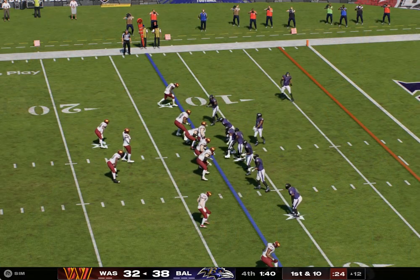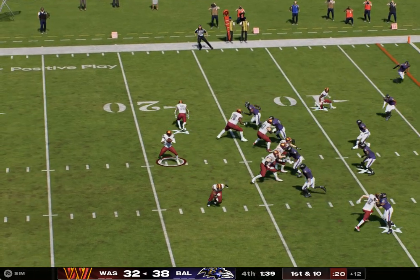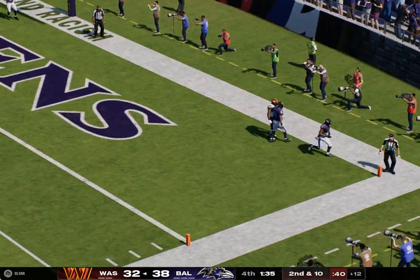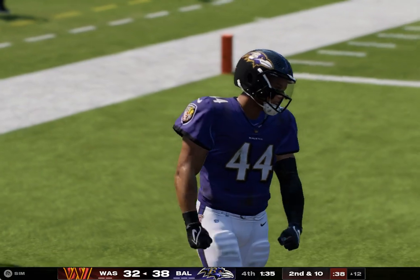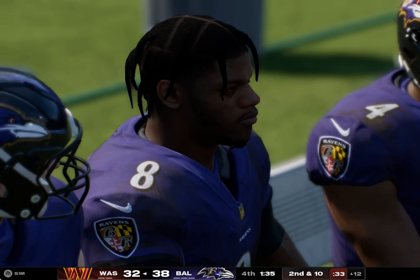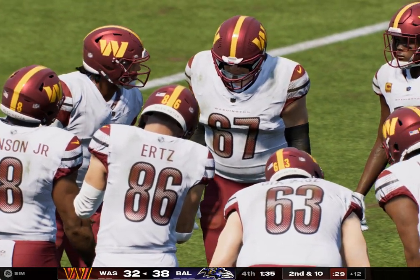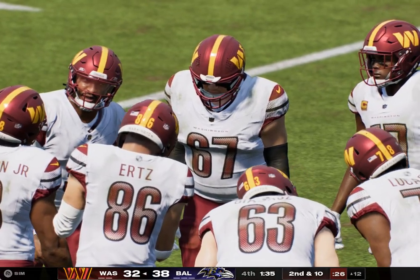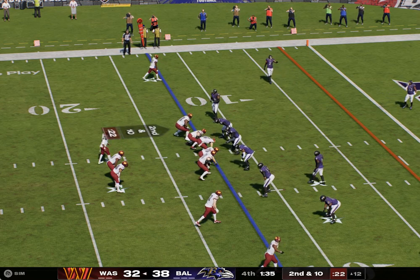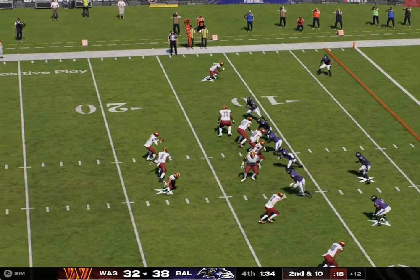Plenty of time and two timeouts still at their disposal. First and 10 here. Back to throw. And he wisely will throw that one away. Limited time left on the clock after that incompletion, so I think both sides are going to savor every second to prepare before the next snap. Because once the ball's in motion, it may be a nonstop push to finish this drive off. Everyone better be on the same page right now, because I think they're going to try and get several plays off in quick succession if they can.